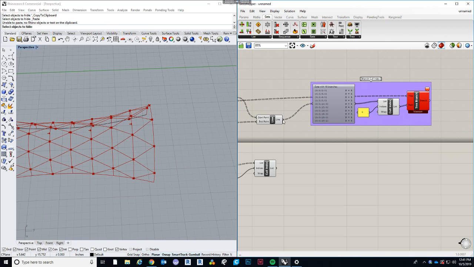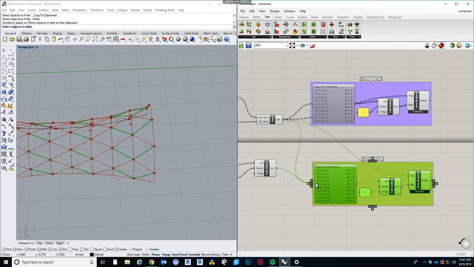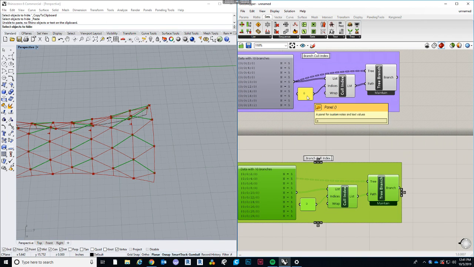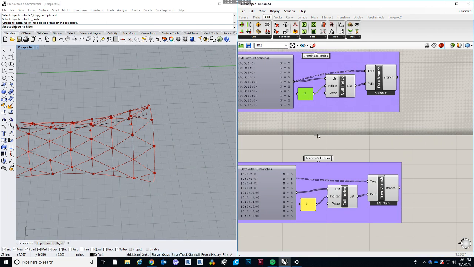So plug this guy in to both tree and parameter viewer, copy and paste this down, do that same thing with this list. And then we'll want to change this. We don't want to remove the first branch in the row, we want to remove the last branch. So we'll change this to -1. And I'm just double clicking on the panel, and it brings up this properties panel.